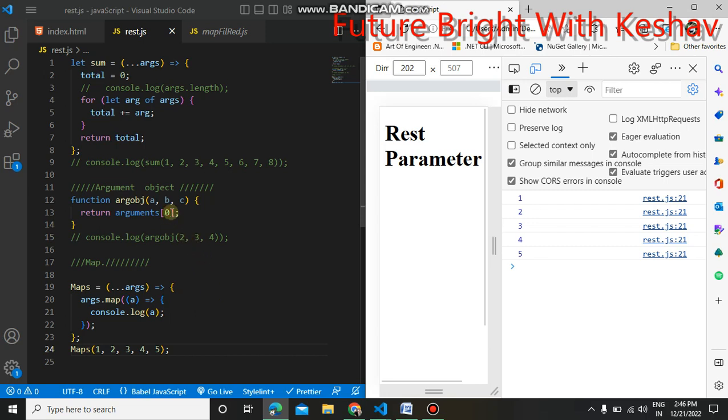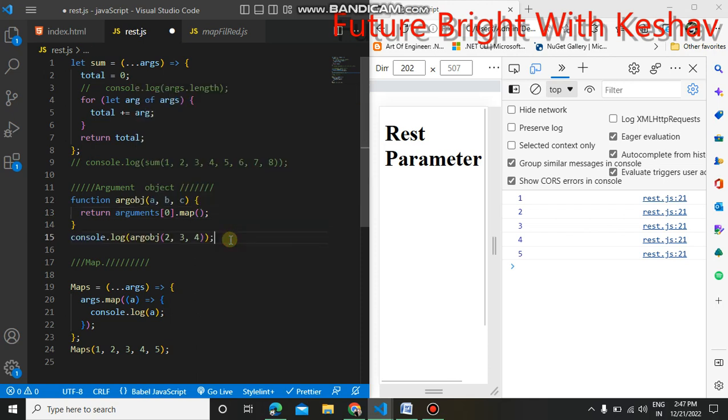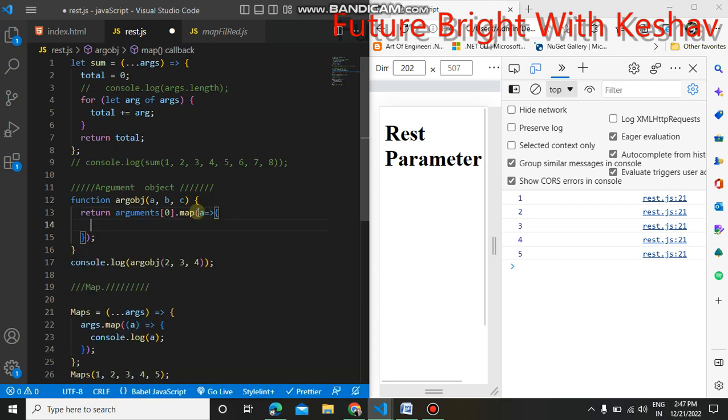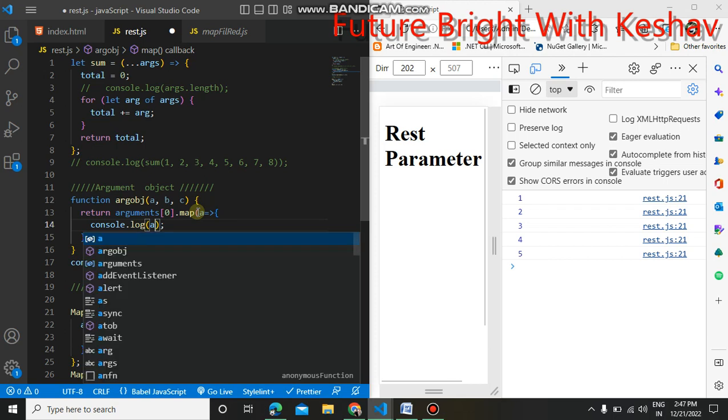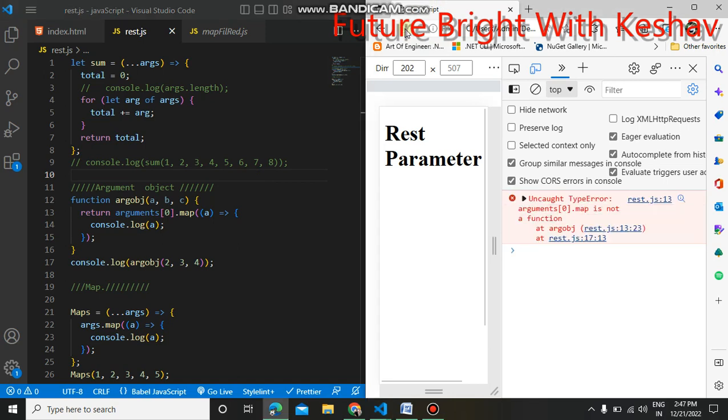And if you try to use map on the arguments object and reload, you cannot, because it will give an error when you save.